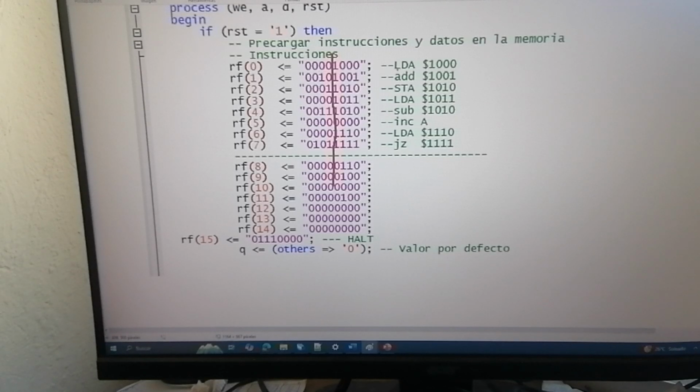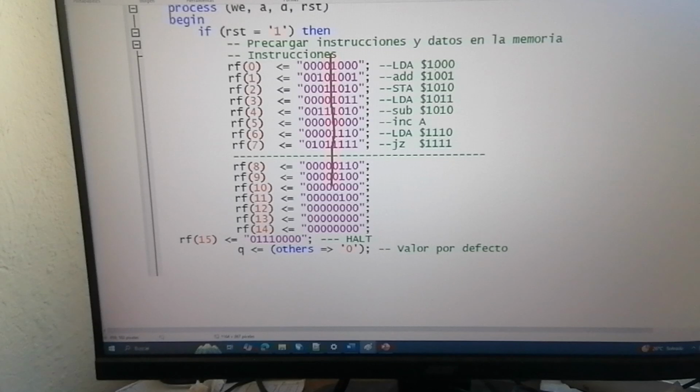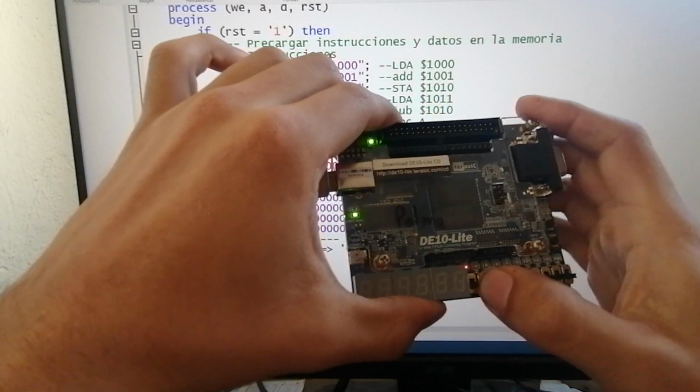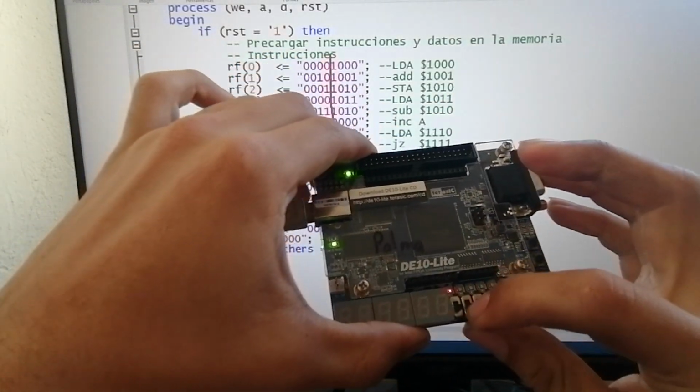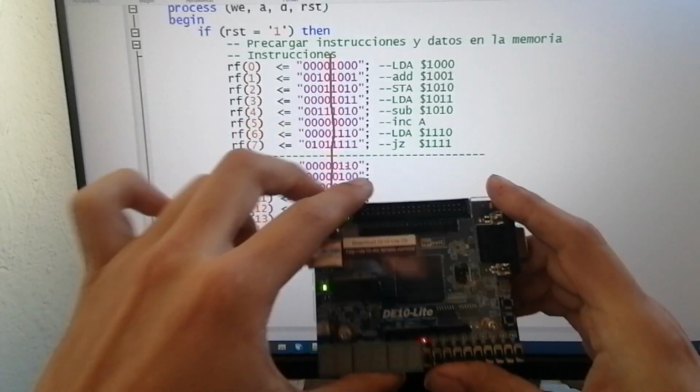As we didn't implement an input, we need to load the accumulator as the first instruction. So we're going to load the accumulator with the data that is at address 8. In 8 we have a 6. So we're going to make this instruction. Let me reset. This is reset. This one is the clock, and 8 bits as the output.